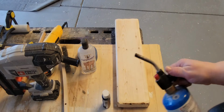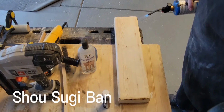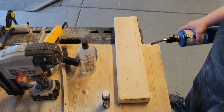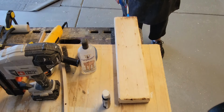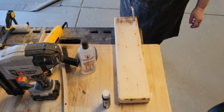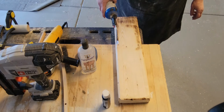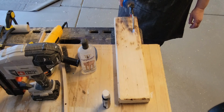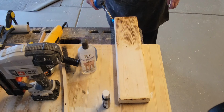So this is the fun part now. I'm using my little torch. I use this usually for my fire pit outside, and the method is called Shou Sugi Ban, but this is the modified version of that. I'm basically taking my torch and torching the top of the wood. The true Shou Sugi Ban is actually charring the wood on the top and then scraping it, but I'm only giving this a little bit of color with my fire because I can't stain this because it's going to be food safe.